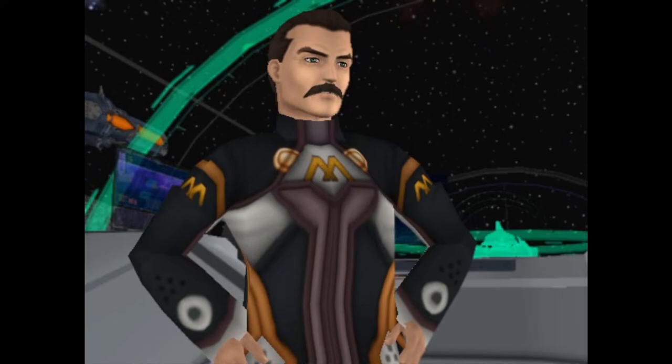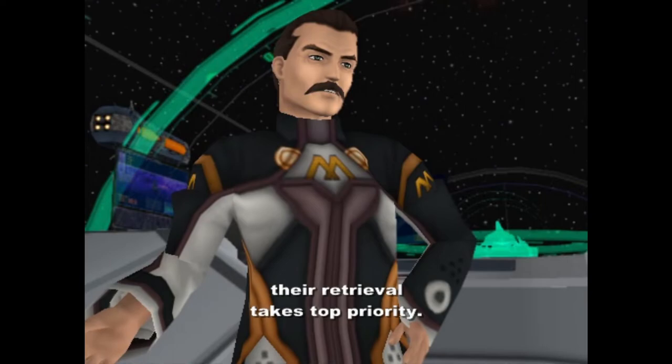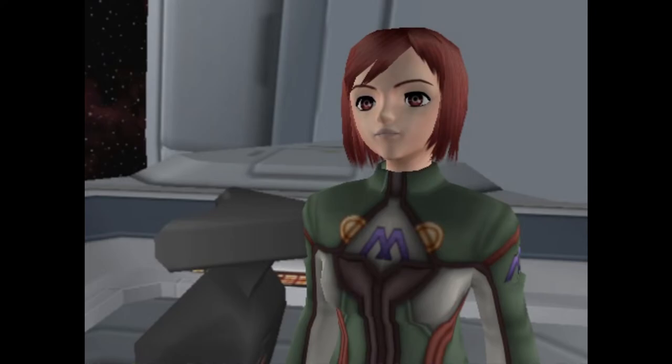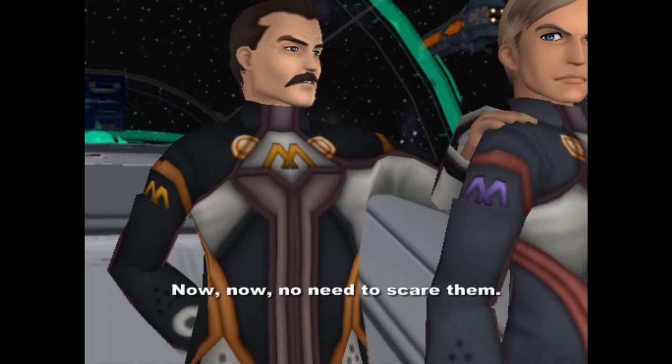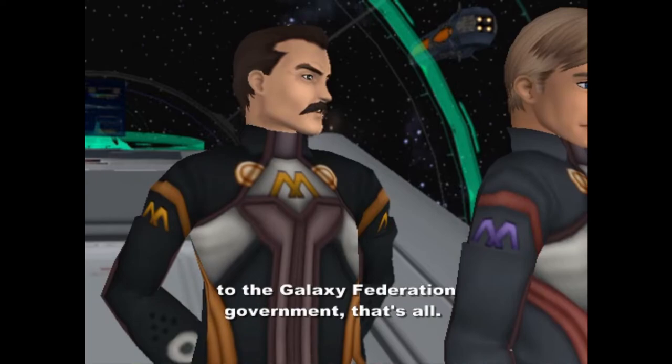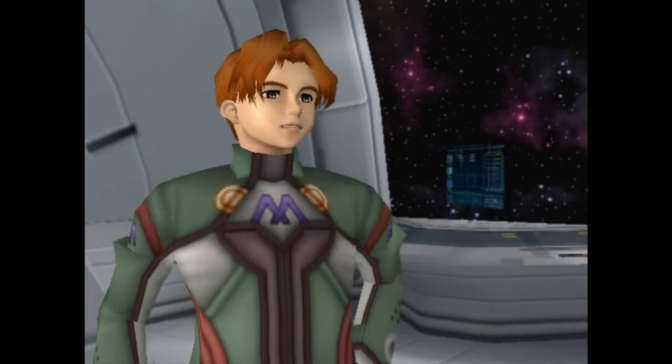The only explicit instructions we've received state that should any salvageable objects exist in the area, their retrieval takes top priority. Top priority? What does that mean? What it means is over our very lives. Now, no need to scare them. Those orders merely reflect the importance of this operation to the Galaxy Federation government, that's all. Just stay sharp and be careful. That makes sense, sir. The entire fleet was renovated for this mission. Besides, if there's an emergency, we've got the trump card to fall back on. Speaking of which, what's the latest on that situation?